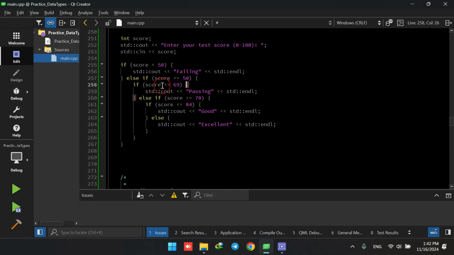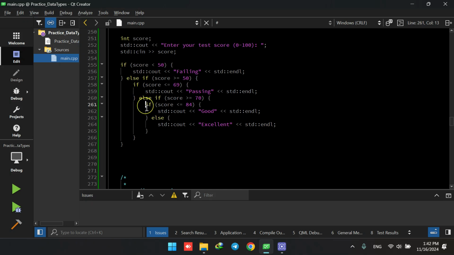And if this is not the case, so if the score is still greater equal 50, but it is not lower than 69, what we do here is we check another situation, that is this part. So we escape this part if it's not below 69. We check this part saying that, okay, if the score is above 50 and above 70, this is the else if function that we check.